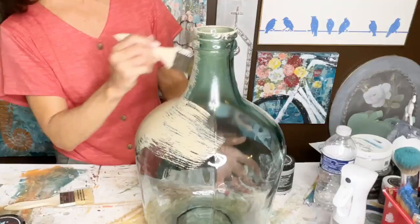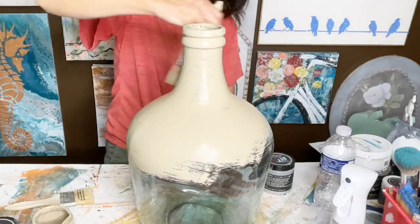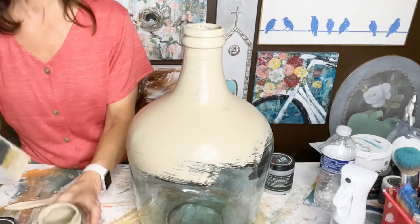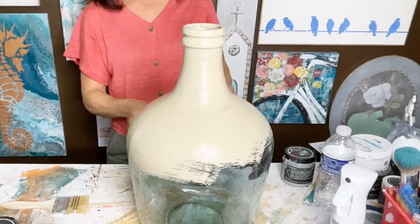Now, the first coat, I just do it really light. You can find these at the thrift store. HomeGoods has a lot of them and they're pretty cheap — probably about $19.99 or so, something like that — and they have smaller ones. You can paint them any color. I'm just going to stop right here and I'll do the rest after I dry this up here.